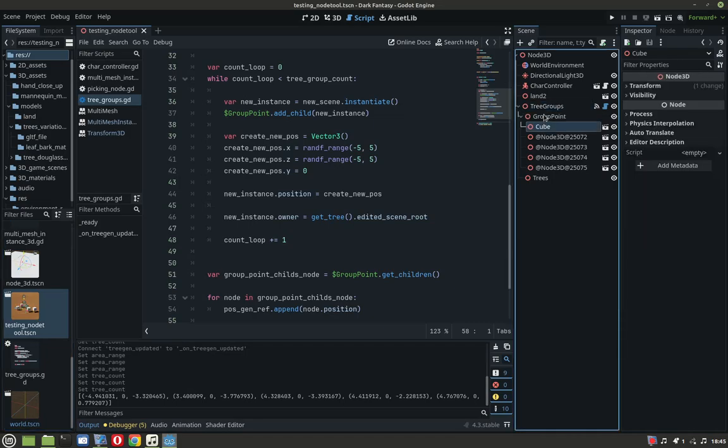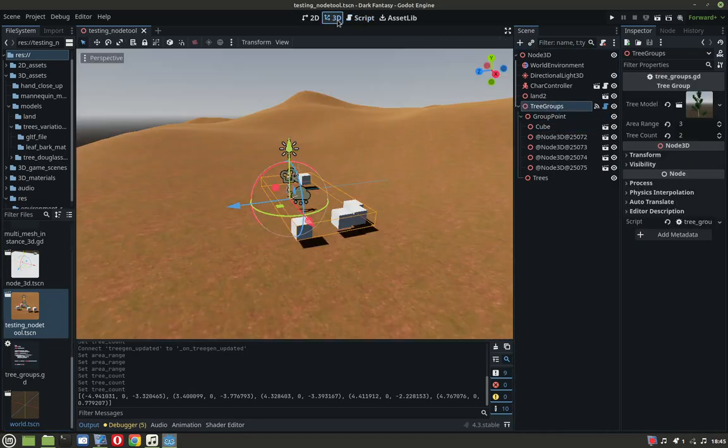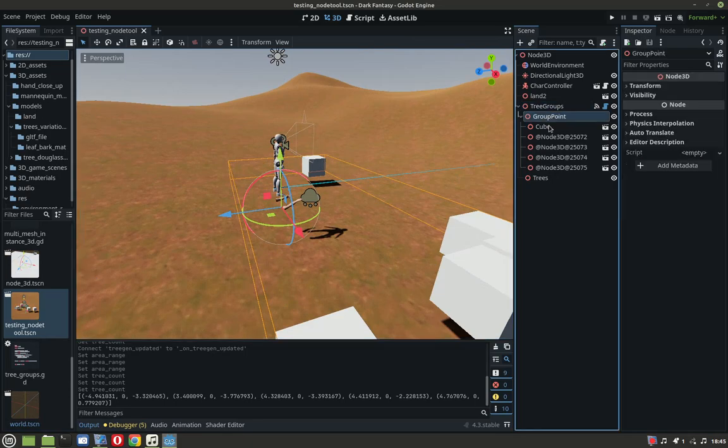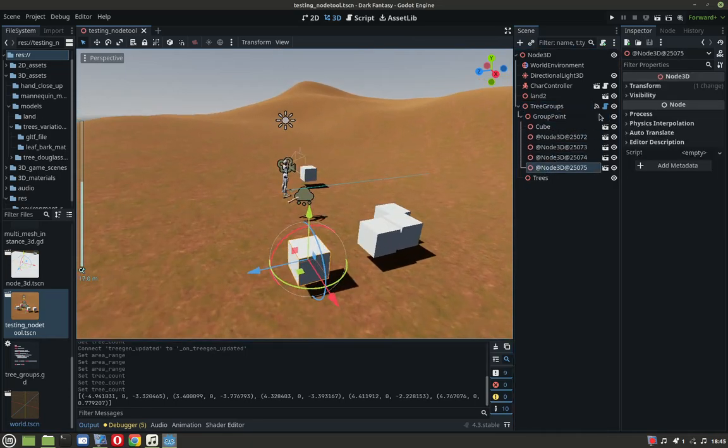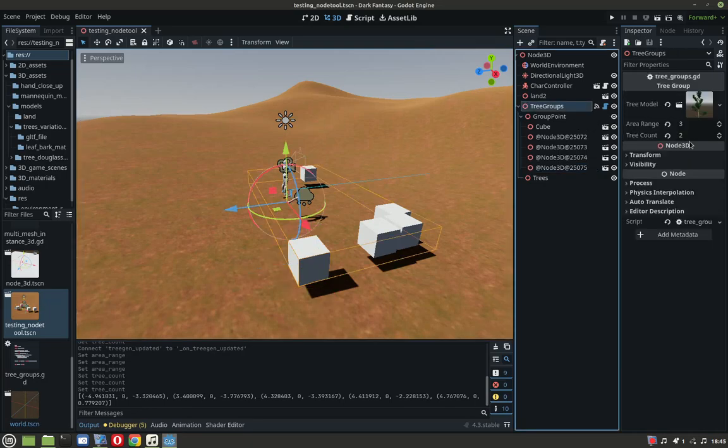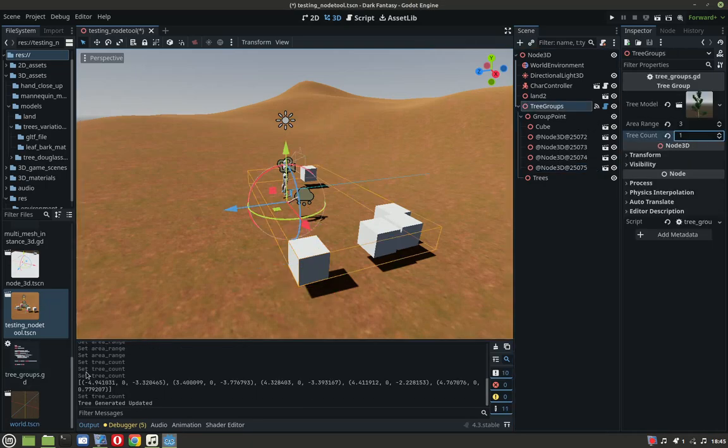And there we have it, our group point, and then this one here, the node that we generated. So if we change this one, you see in the output the tree generated updated. Yay, congratulations, our first step toward generating a tree.